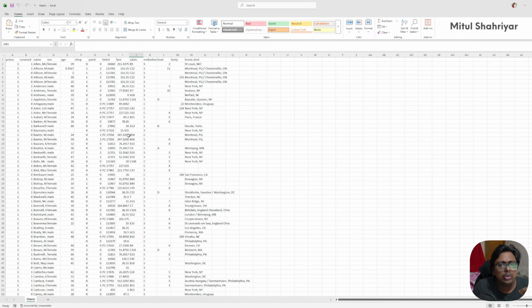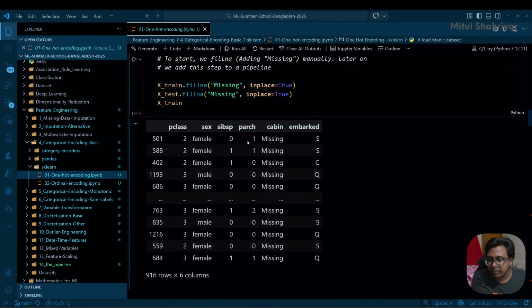Although you can ask why this Excel sheet is not changing, obviously this is in my computer system, but this is not something that has been changed or modified, right? That is in the RAM basically. It's basically dealing with that in my computer. Okay, let's just go for that. So we are happy, right? That we have also verified that this column was missing, and we replaced that with this missing.